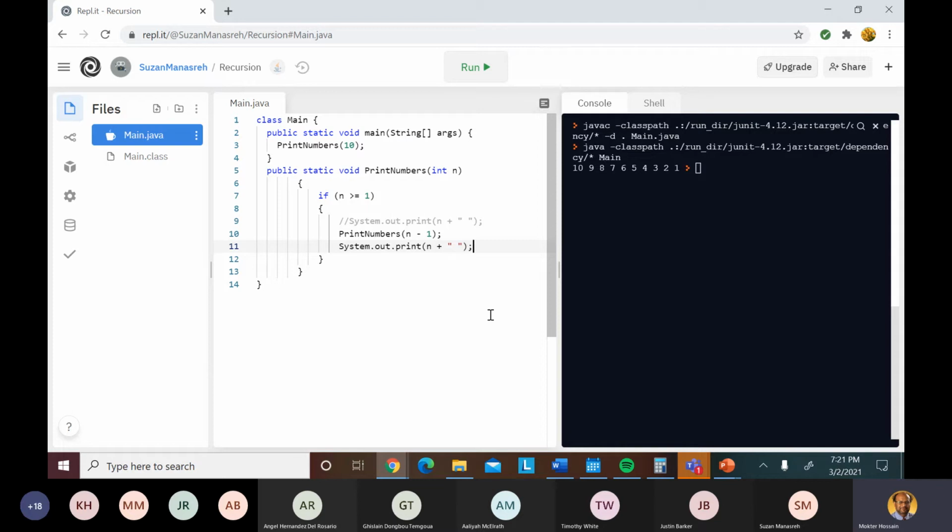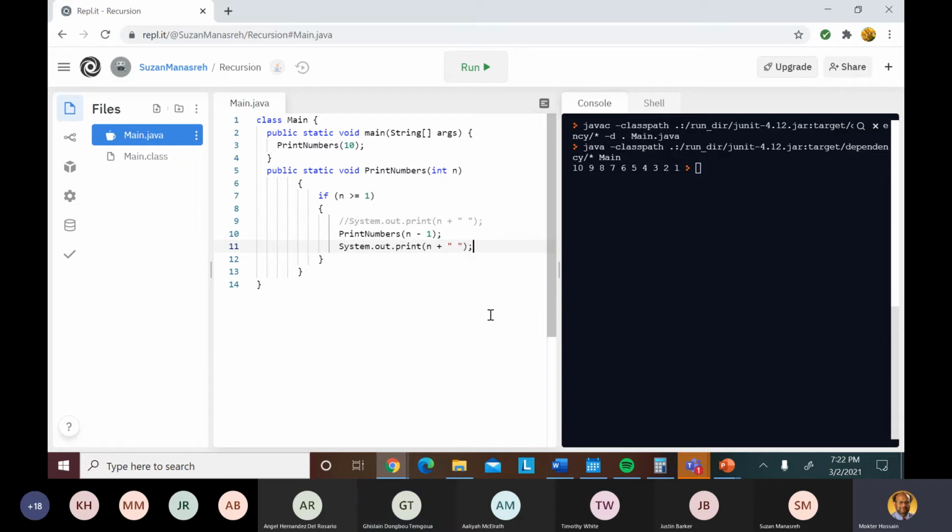Let me share. Okay, so what will happen when you call for n equal to 10, right? Then it will be calling print number with 9, n minus 1, right? And the 10 value will be kept in stack. Then what will happen? Print number 9 will call print number 8, and the previous 9 value will be kept in stack. And when it has print number 8, it will keep 8 on the stack, and then it will call print number with 7, and all the way. That means it will put 10, 9, 8, 7, 6, 5, 4, 3, 2 and 1. It will keep all of these in stack. It will not be printed.